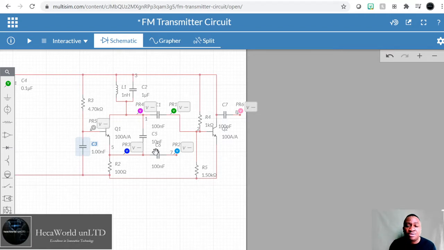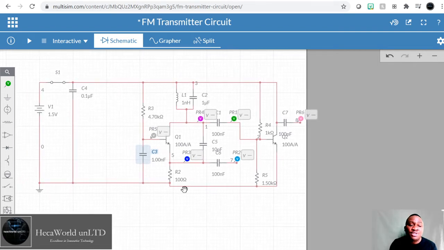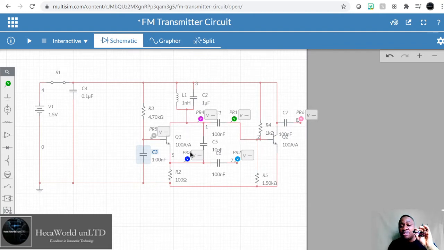One more thing to note is that this oscillator is a voltage controlled oscillator. In other words, as the value of the voltage changes, so also does the frequency. So this is not a very stable system. This wireless microphone is not stable, right? One way to make it stable is to include a voltage regulator somewhere in the power circuit.